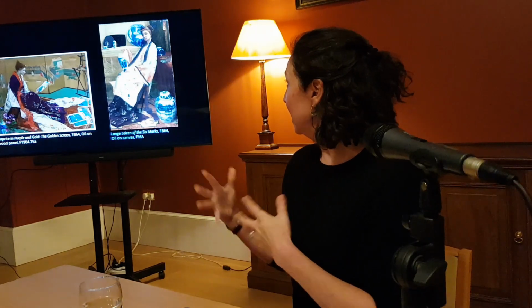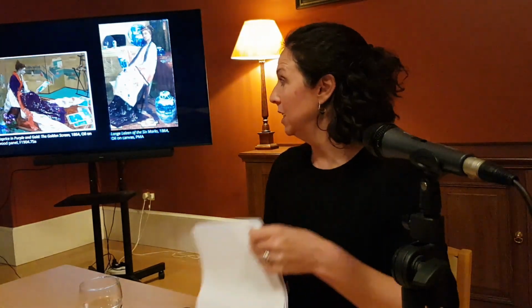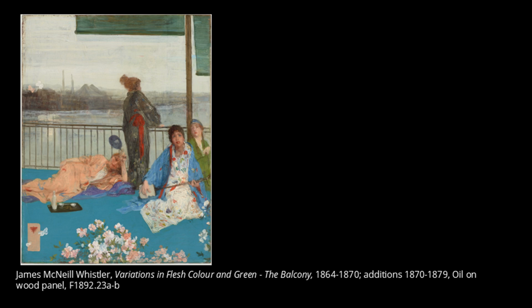It's a convention of this moment, but it is one, I think, that gives us some pause, and also in the second to final work in the exhibition, I think comes to a really interesting conclusion. This is one of the stars of our collection that I have on view in the exhibition. We refer to it as the Balcony, but it's coincidentally also the first work of art that Charles Lang Freer, the first painting that he purchases of Whistler's.